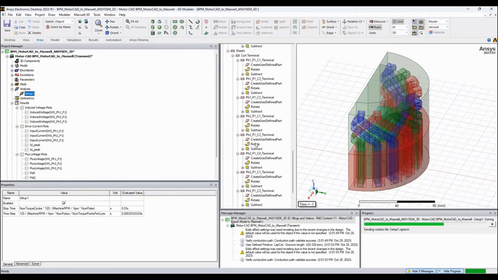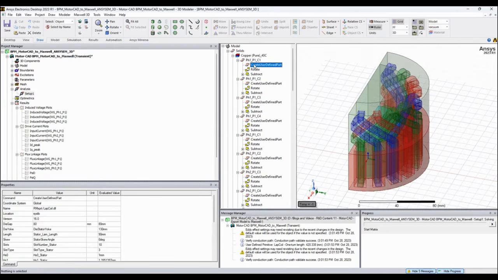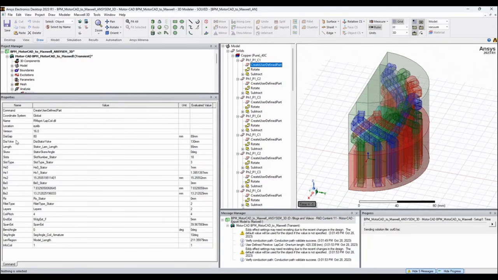And as an example, let's see the geometry. This is a copper winding. We can see the properties here. The parameters include diameter of the gap, the yoke, the length of the motor, skew angle, etc. These are winding dimensions. If you're a motor expert, you'll be familiar with these standard dimensions.